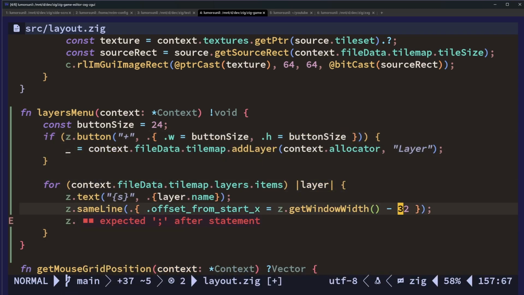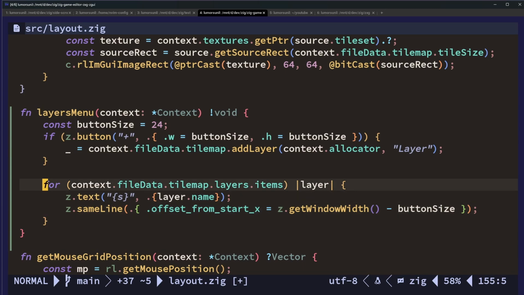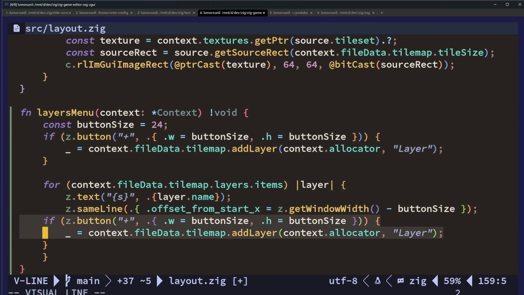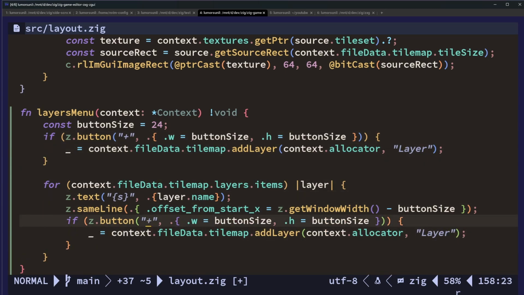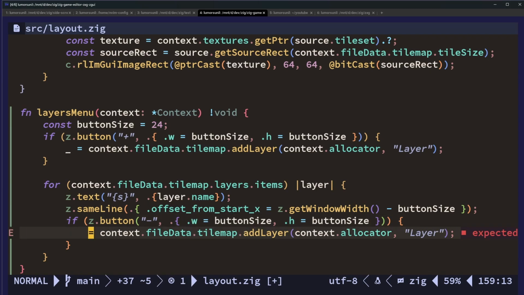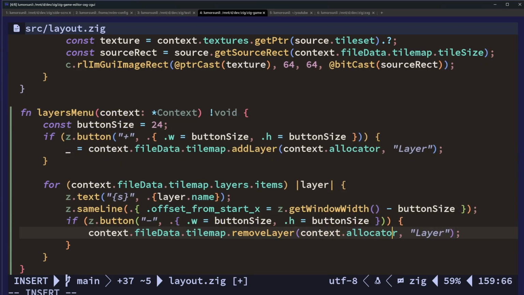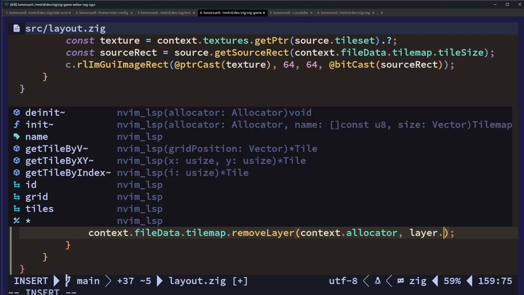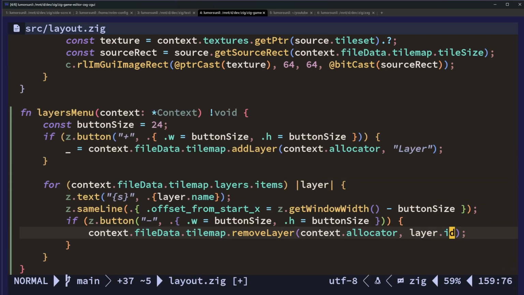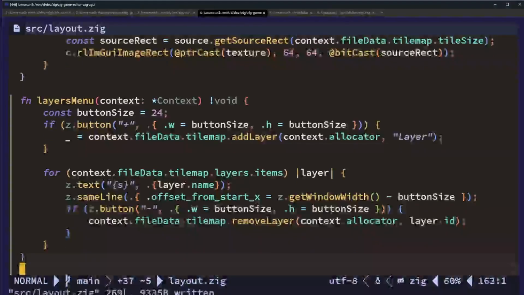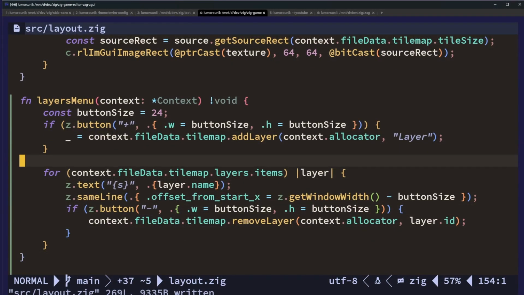Okay, 24, and so that's now the offset from start. And now we can add another button, which is going to be a minus button, and then we can call remove layer now, and the layer that we want to remove is going to be layer.id. No, it's just layer.id.